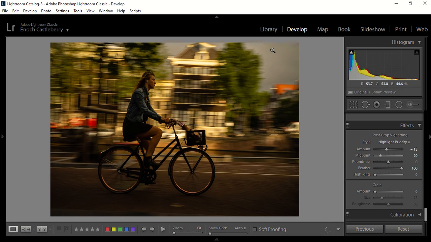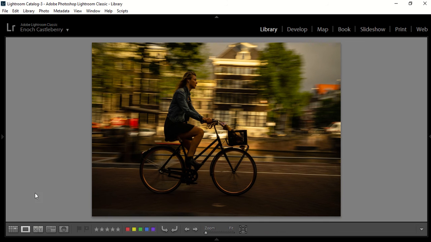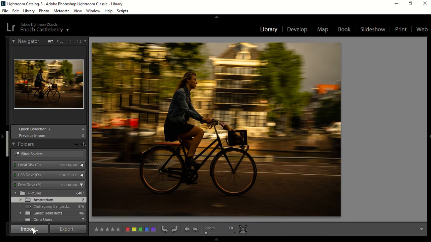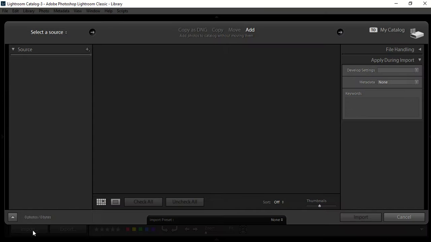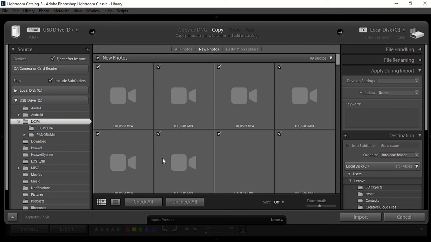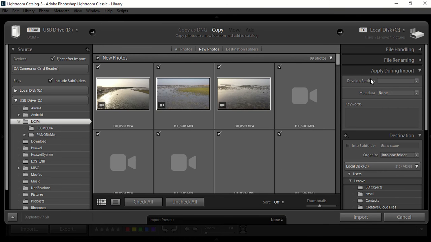So, for importing new photos, go back to library, go over to import, click import. Now the important thing is on the right side you will see apply during import. All right, develop settings.